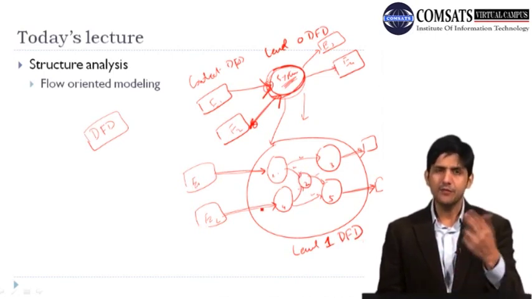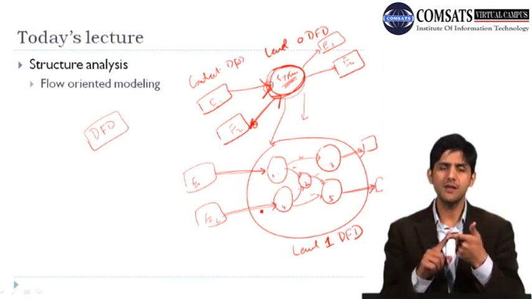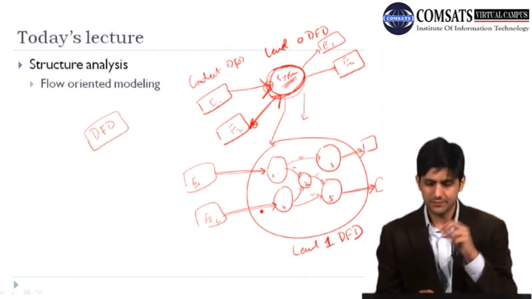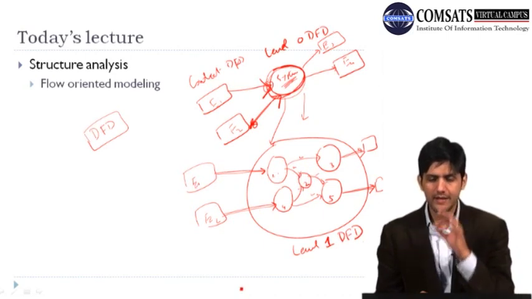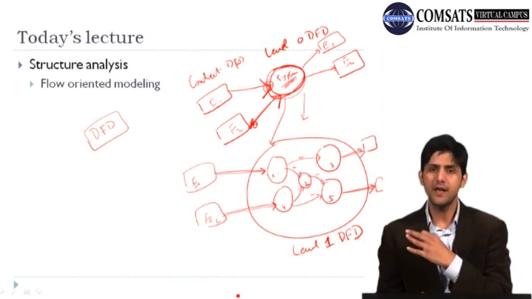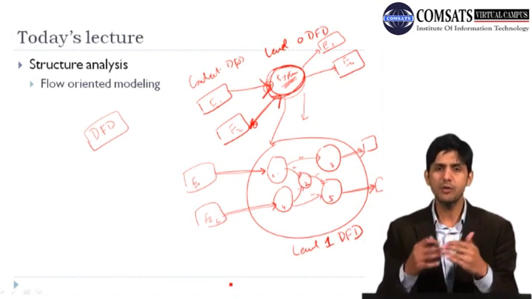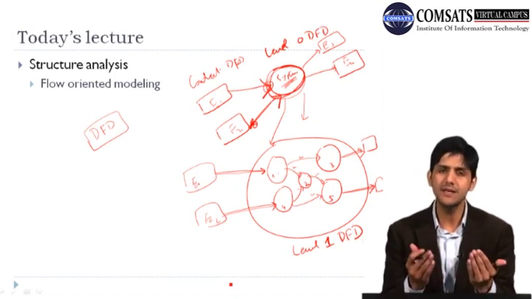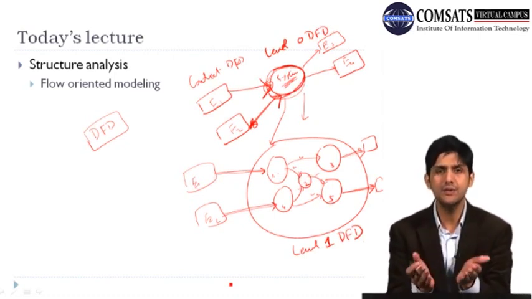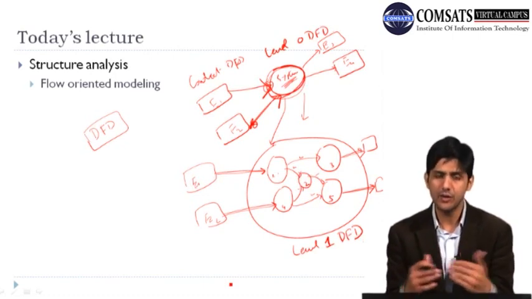Now, there were a couple of other rules. I said there is a rule of numbering, there is a rule of naming, and then there is a rule which we would call balancing. A DFD should always be balanced, and the balancing problem occurs only when we decompose a DFD from a level to the next lower level, or a lower level of abstraction.